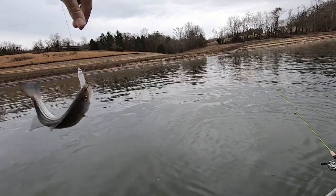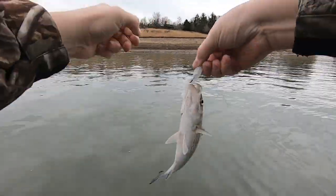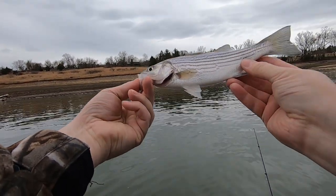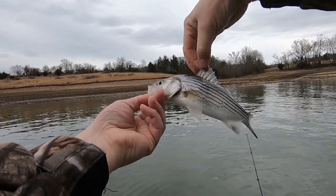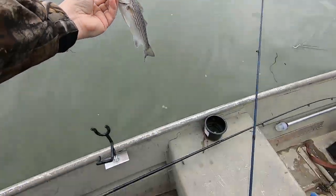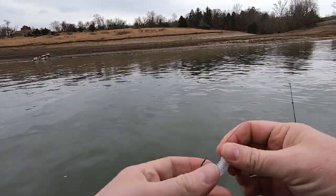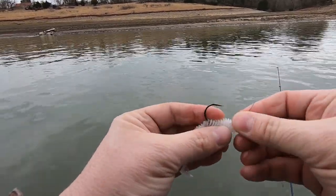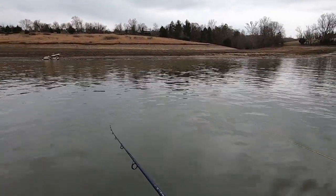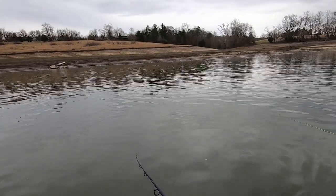Look at that — I swear I think it's a baby striper. Yeah, I think so. That was just trolling. Well, I finally caught one on the new rod — first fish on the new rod, of many I hope. I didn't have the camera on for the hook set on that one. He was so small though I didn't even know I had him for a minute. That was on a Kytec — it's called a little Kytec swimbait.